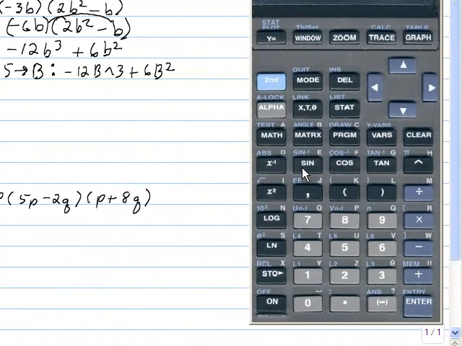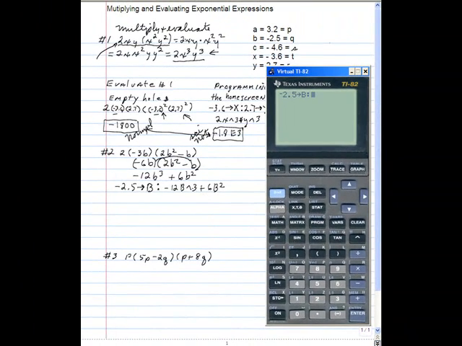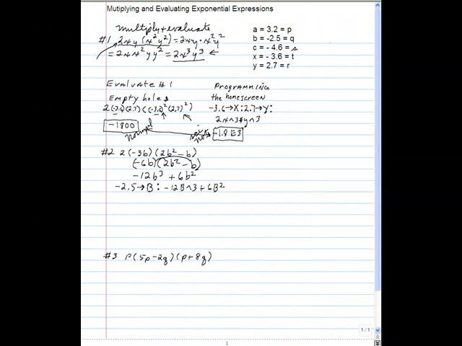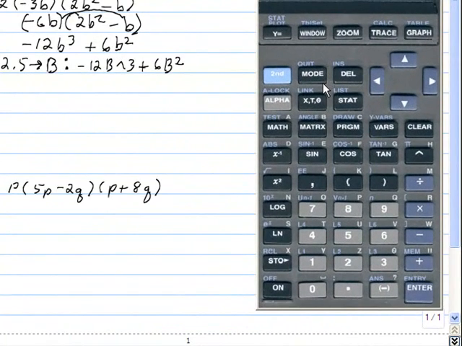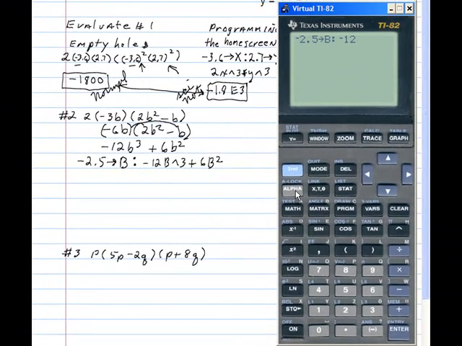Now all I have to do is put in the formula. And notice that the B is not beside another number, but anyway, I've already got an operating sign in there. I've got the plus symbol, so even if it was, it wouldn't hurt anything. So I'll put that in: negative 12b to the power 3. For b again, I'll hit alpha matrix, to the power 3 plus 6.